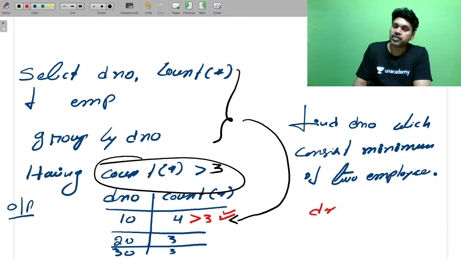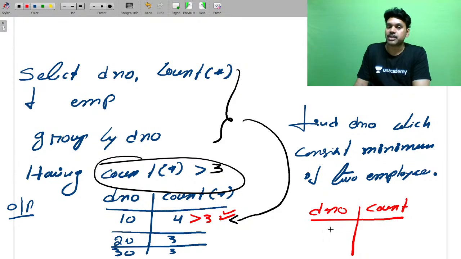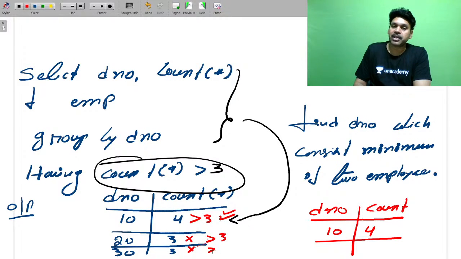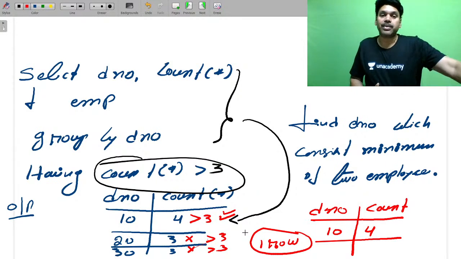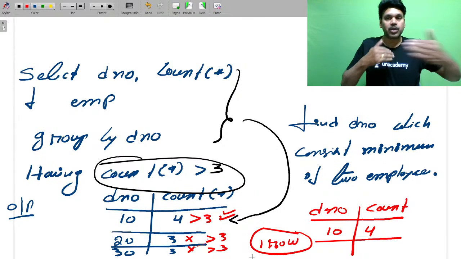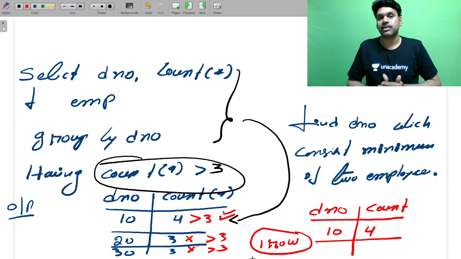So your output finally, the department that has a minimum of 3 employees is 10, because there are 4 employees working. The others do not come because they are not greater than 3. Finally, you will get one row as your output. So this is how you can use GROUP BY with HAVING together.